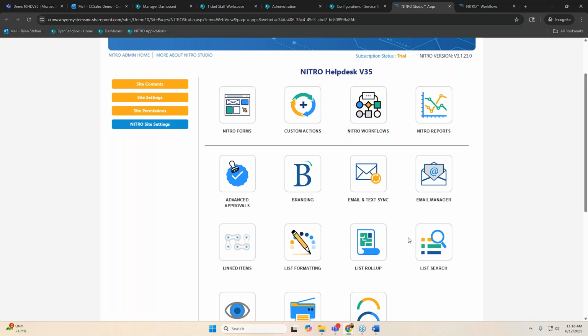Okay, housekeeping. Now the application itself. We're focusing on the help desk today. We're going to compartmentalize it into typically the three different groups that we deal with in a help desk: end users, technicians, and admins. We're already touching a little bit on the admin side based on the NITRO Studio interface. But to start, we're going to work on the end users, how tickets get in, how they interact with the backend department, what that looks like from a day-to-day end user interface.